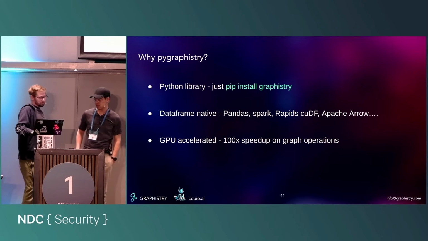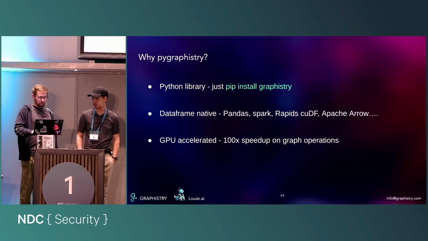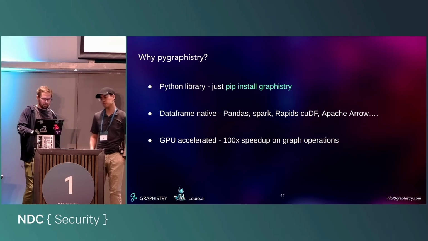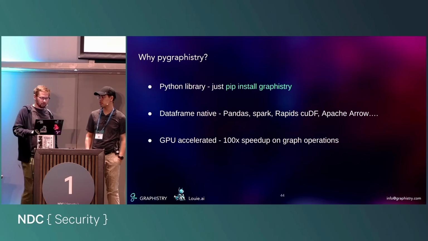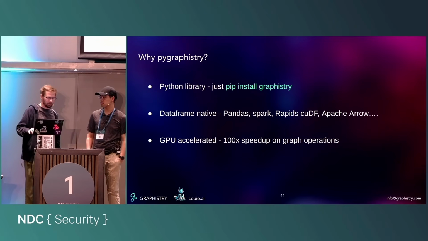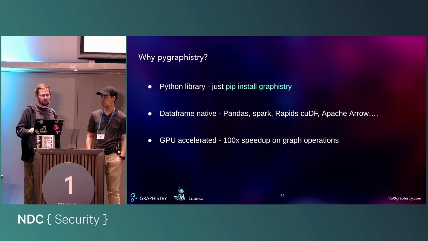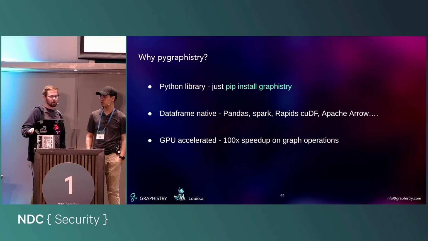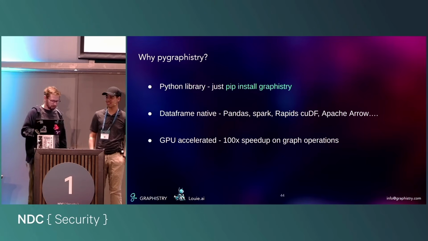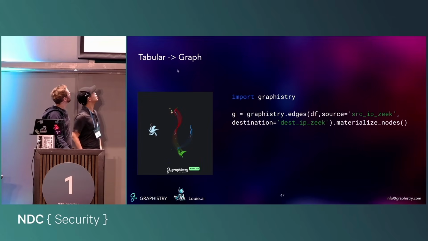So yeah, a little bit on how you can use it and why, like what we packaged for you in PyGraphistry, the open source Python library. Getting started is easy. Just go and pip install it. It's out there, and then you get access to a lot of graph algorithms as well that we use. And one of those that we've been using a lot, for me, it's sort of like I've been given a hammer, so now everything's a nail. And that's called UMAP. And I'll try to scroll a bit to get to that one.